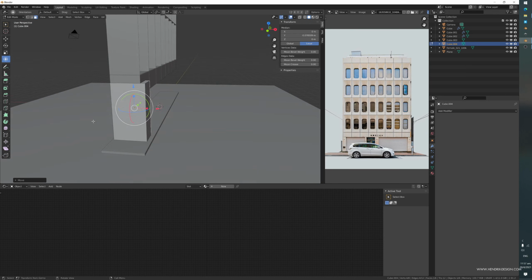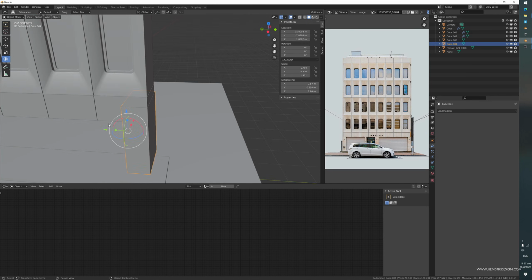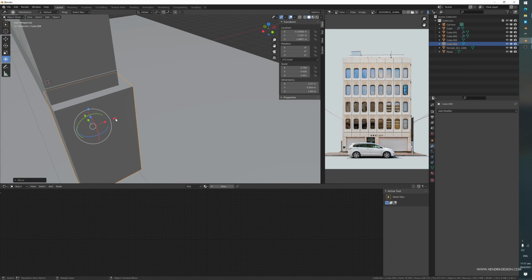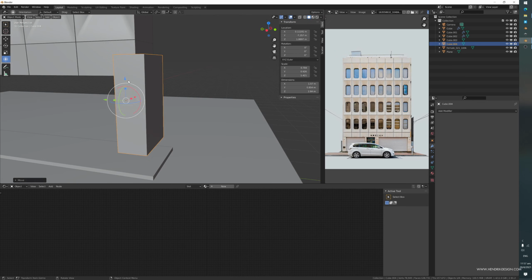We want it to look natural and not fitted down to the millimeter and everything like that. It's going to make it look really sterile and boring.